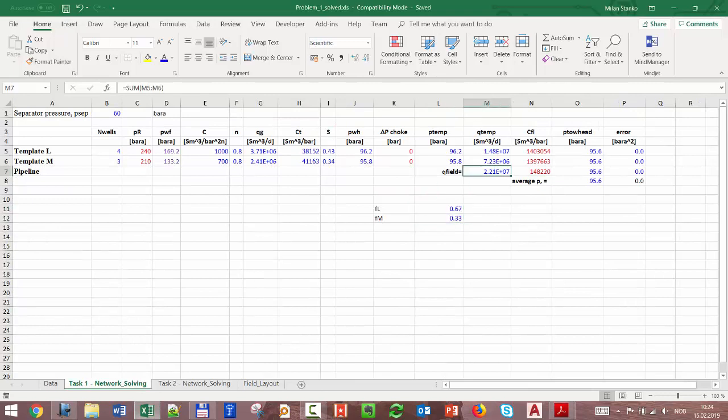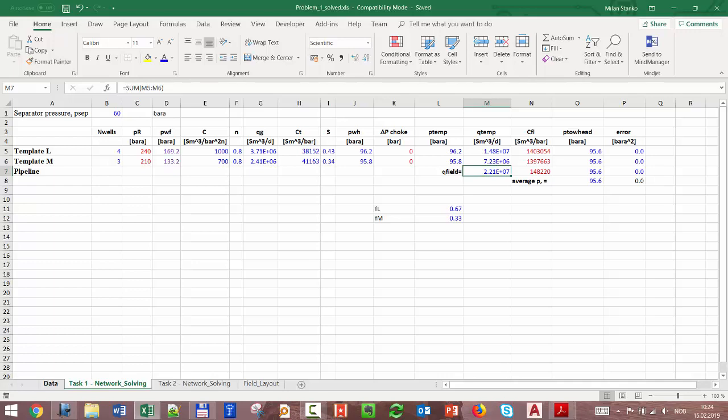That's what we did last class, open choke. We see we can actually produce more, 22 million, and what I want is 10. So at least it makes sense that I can have some plateau for 10. But the most important thing is I see how much each template is producing. Of this 22, 15 are produced by template L, and 7 are produced by template M. So that's how I make the splitting. L is the strongest, the one that should produce the most, and M is the weakest, the one that should produce less.